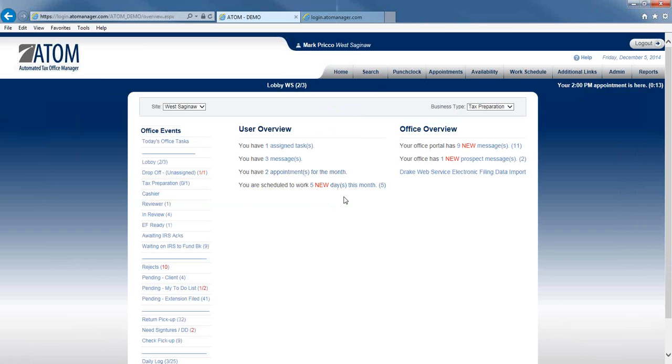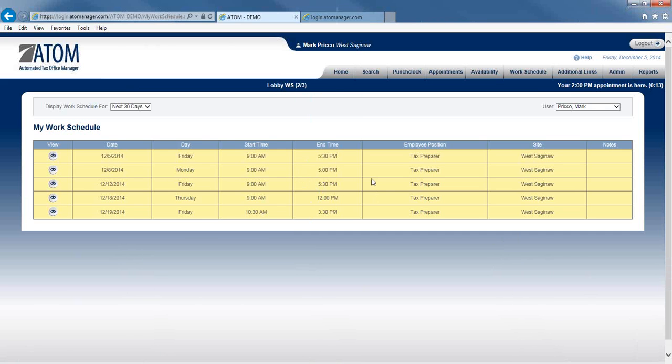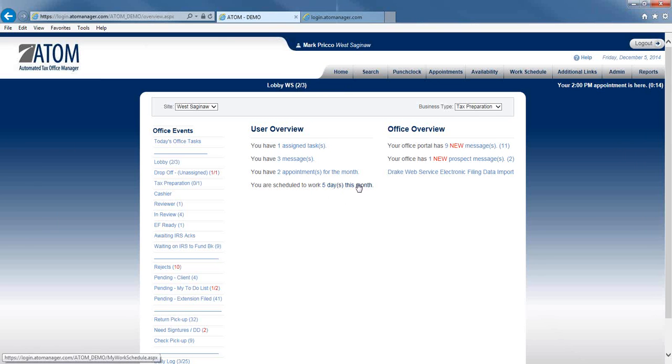My work schedule works exactly the same way. If anyone makes a change to the work schedule or adds to the work schedule, it's going to display on the user page that they now have 1 new day. So I click on this. It's going to, again, highlight in yellow what has changed, which one's new. So if I change the time, now they're working 9 to 4, it would highlight in yellow so that the employee knows what just got changed. Now when I go back to my home page, again, it's not new anymore, so it's removed.